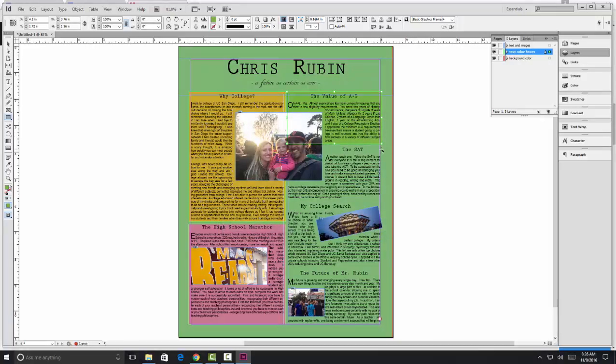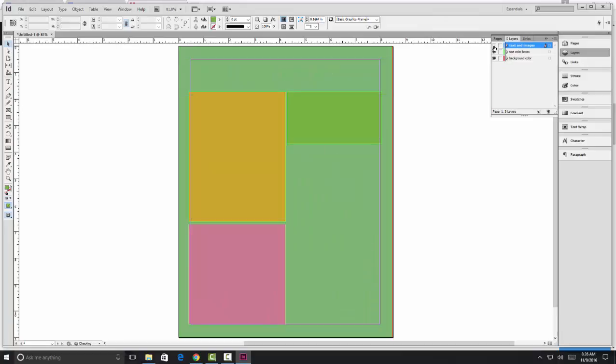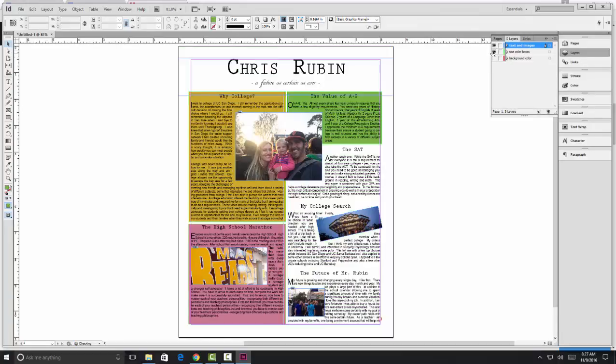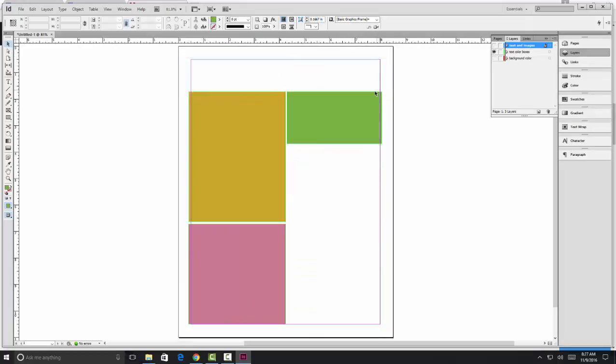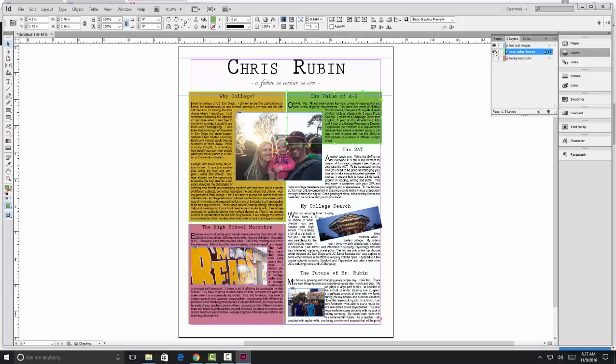Maybe it's just the background that I'm not liking the look of. And I can always go back later. I use my selection tool. I can always go back to this rectangle later and change the colors. Let me see something really quick. Okay, good. If you ever have trouble selecting something, you can always do that, and then you can go back and change it to any color that you'd want. Okay, so let's continue.